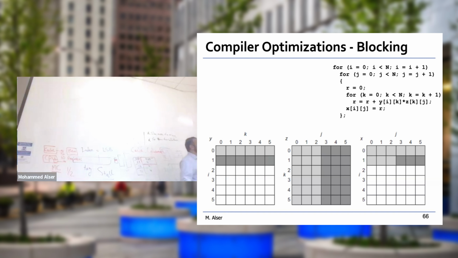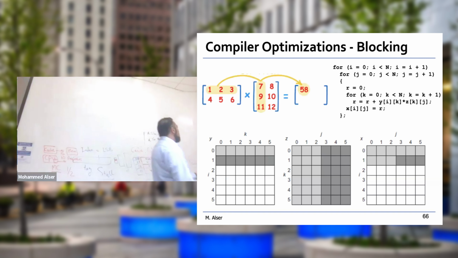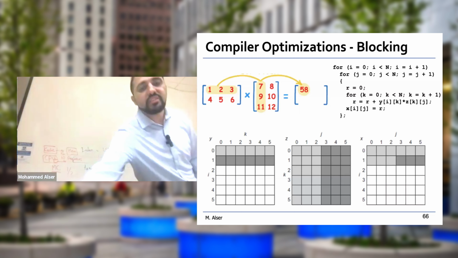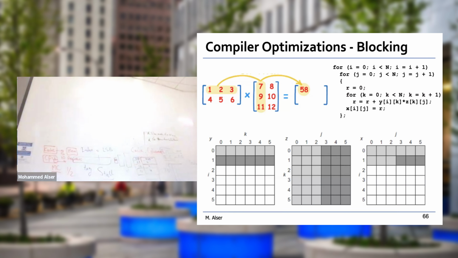All related to caching. Now another problem, this is matrix multiplication. If you don't know, matrix multiplication is when you have a matrix and another matrix, and you multiply the first row with the first column, which gives you the first element in the result matrix. Okay, row by column, one element. Then row by next column will give you this element. The next row by first column will give you this element. The next row by second column will give you the last element, and so on. What do you observe in that? We have rows, we have columns, and we have elements.